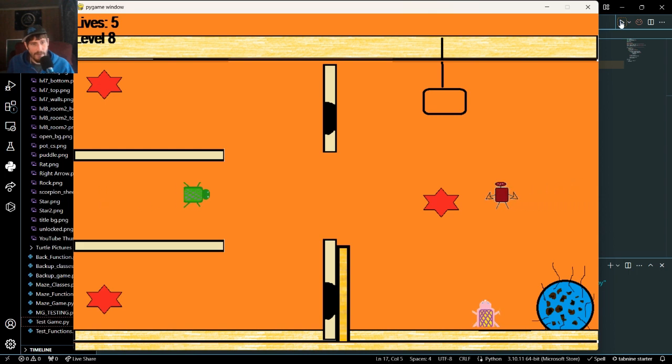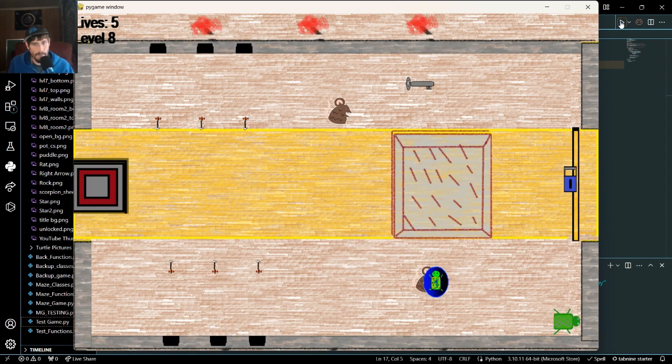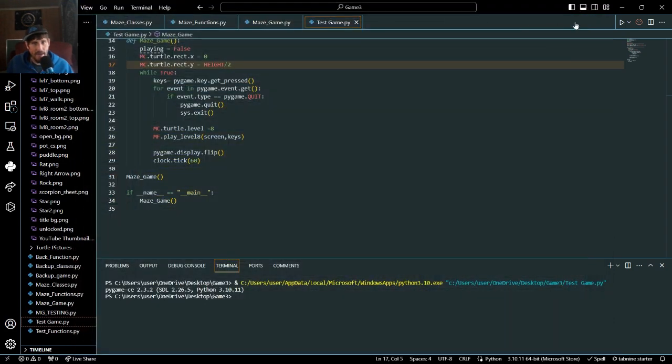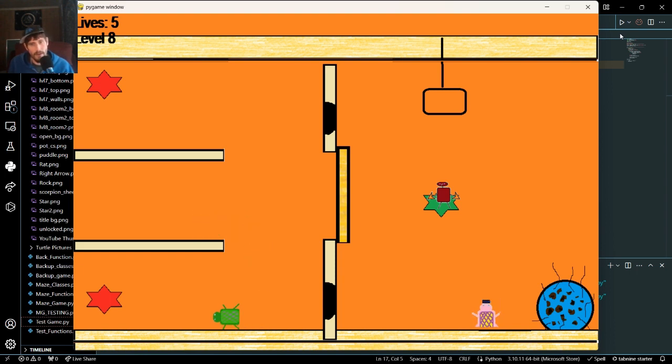Okay, now let's go ahead and run this, see what it looks like. All right, the top looks pretty good. And we do have collision. And whoops, well, we didn't mean to do that. Maybe we need to put a wall there too. Maybe you can do that in a different video. But for now, let's move that down just a little bit farther.